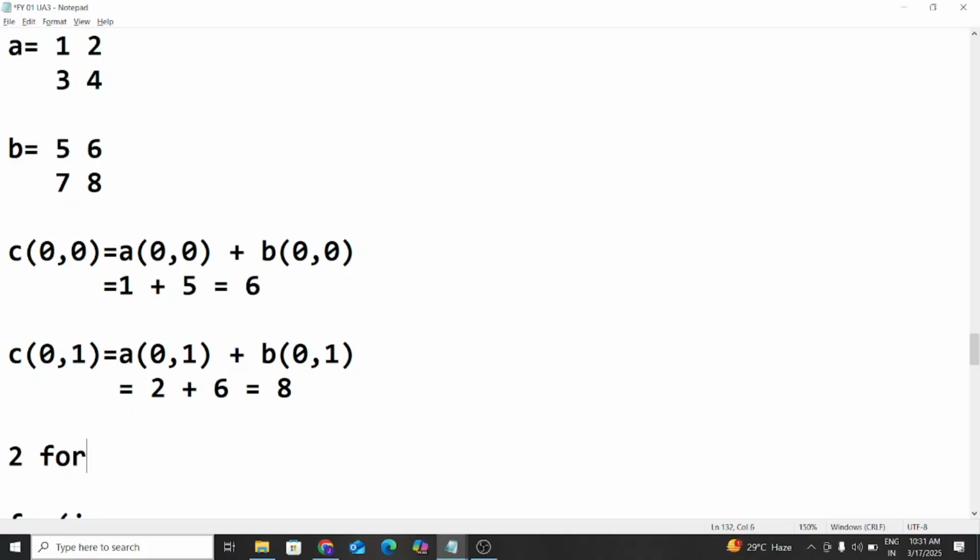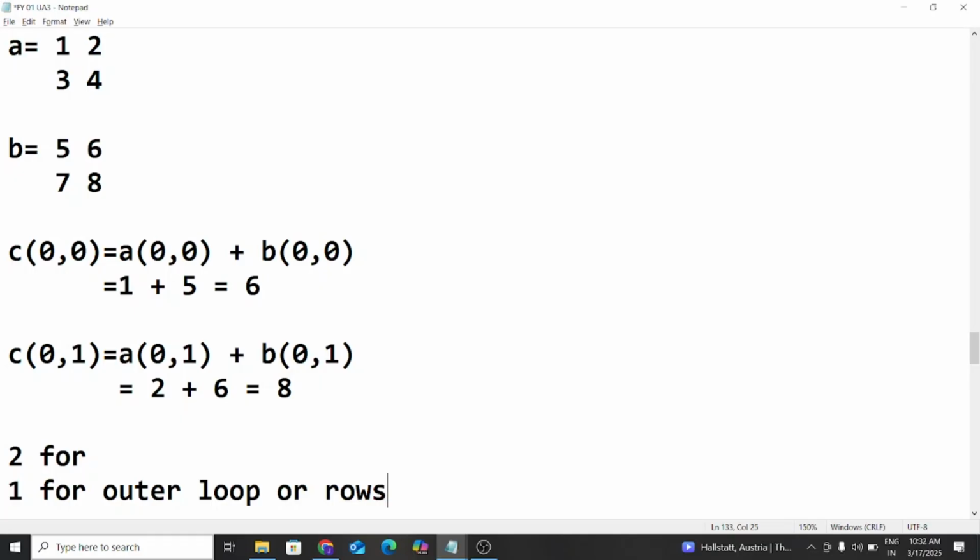So why do we need two for loops? One for loop is the outer loop, for rows, counting the number of rows.